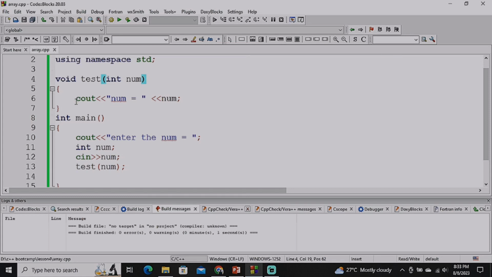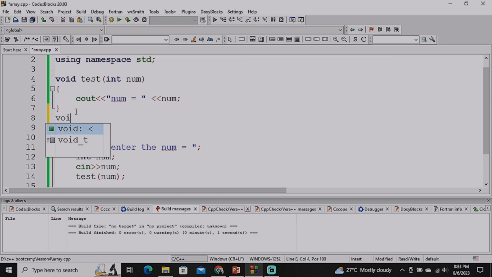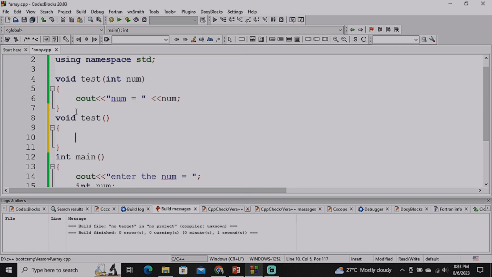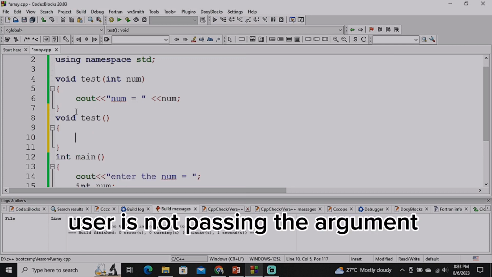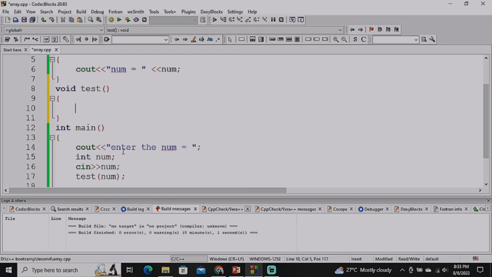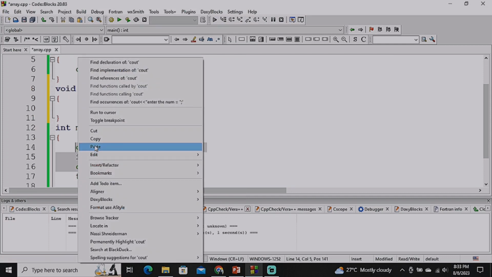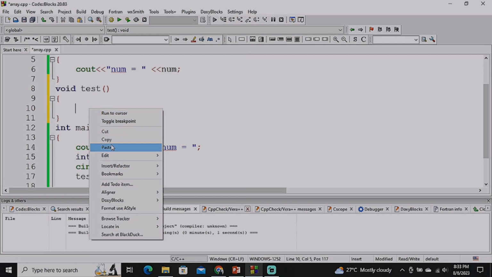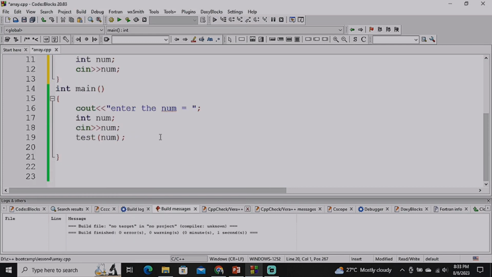So we will design another function with the same name, void test, but this time we are not receiving an argument. So in a situation when the user is not entering a number, we must take input. All this code we will just copy and paste here, so we do not have to write it again. Paste.